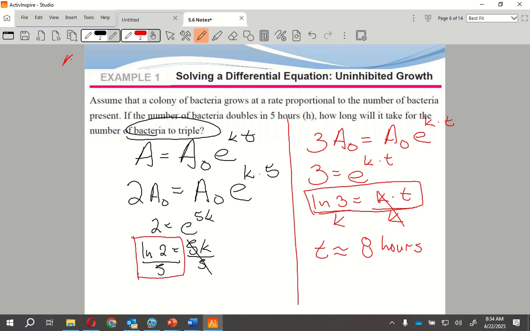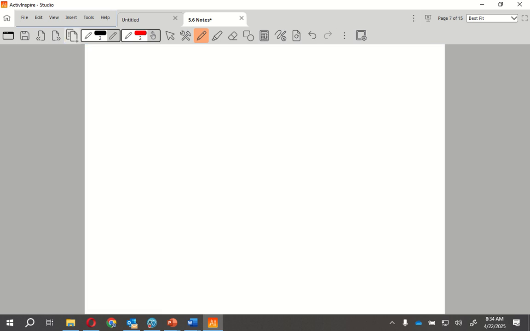You're okay with ln 3 equals k times t, right? So I divided both sides by k. So I could rewrite this. Let me make this a little bit better. So it's ln of 3 divided by ln. This is my k, right? That's where I get that. Because this is my k. So it's ln 3 over k. And we just plug in what was in there for k. Do you know what k is? Yes, we do.